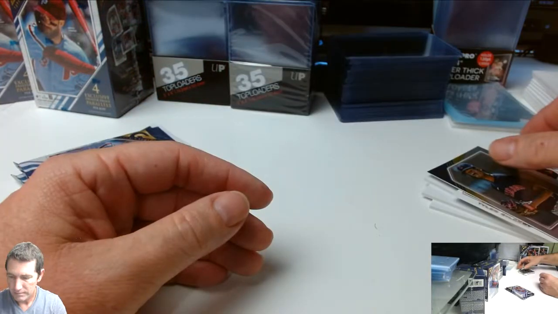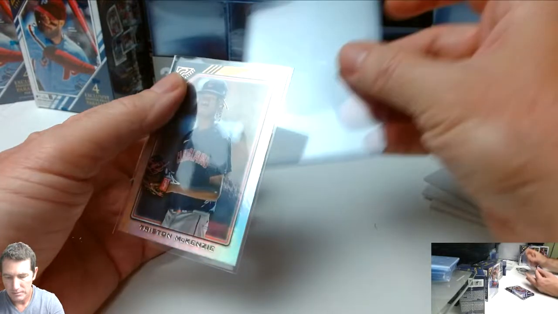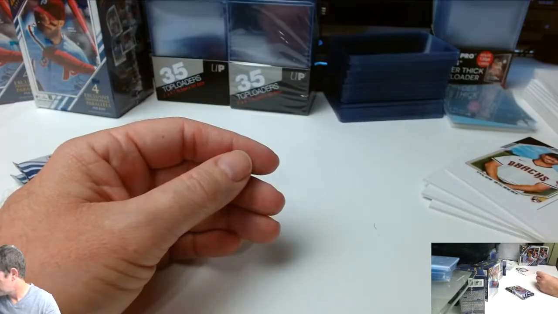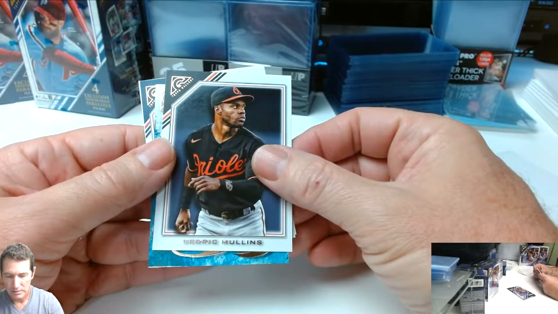Dick's Rainbow. I love those rainbows, man. I really do. I wish the whole set was like that, but then this set would probably be more expensive then. Cedric Mullins. Got a next wave. Some of these are numbered, but I don't think that this one is.